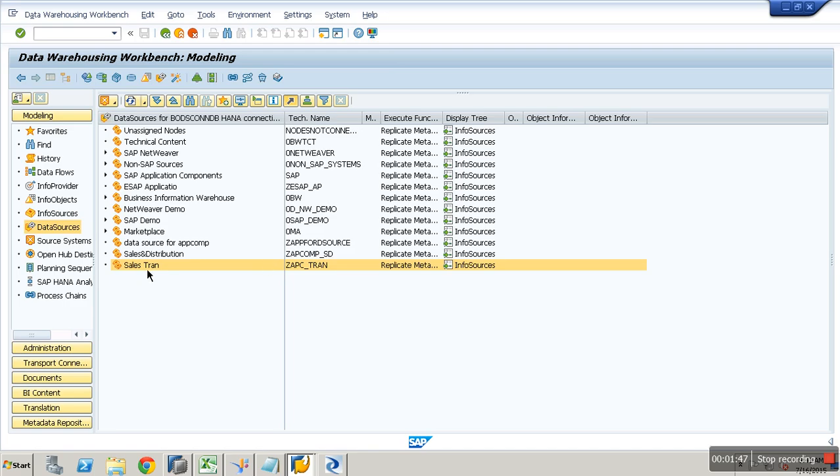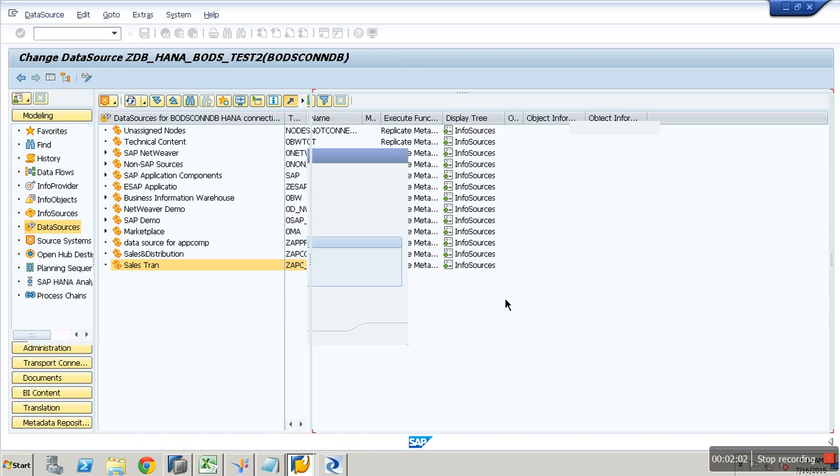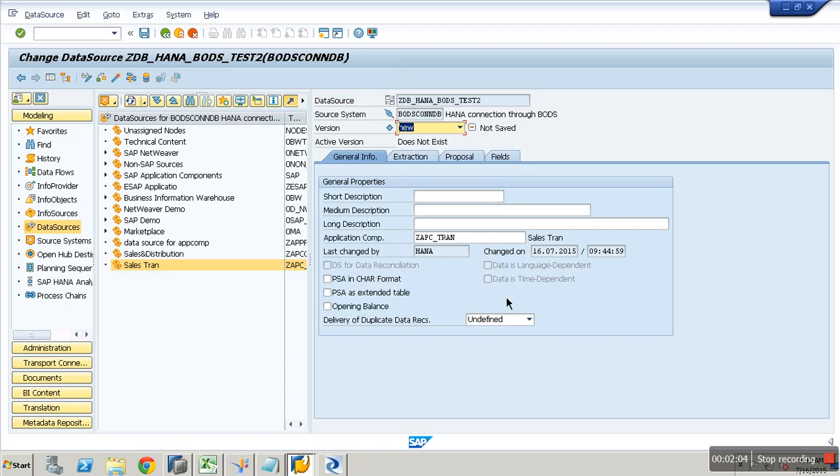If I say create data source, previously in case of BAP, you specify some fields and then activate, then you can use that as a source object. This flexibility is only for BODS, not for other systems.